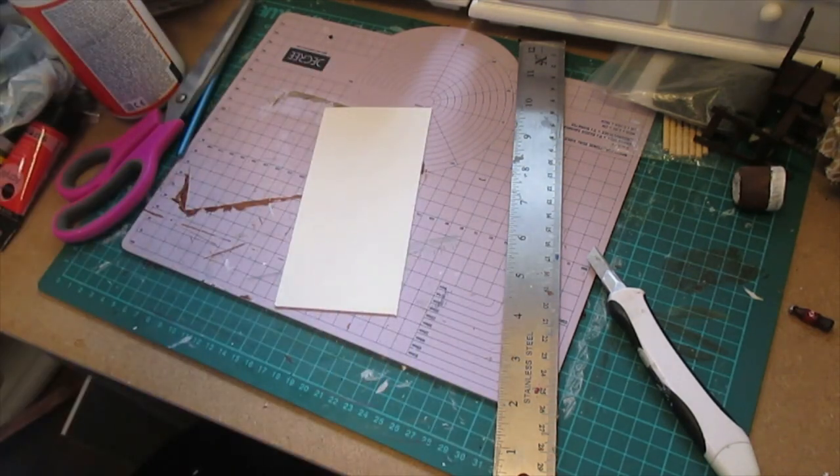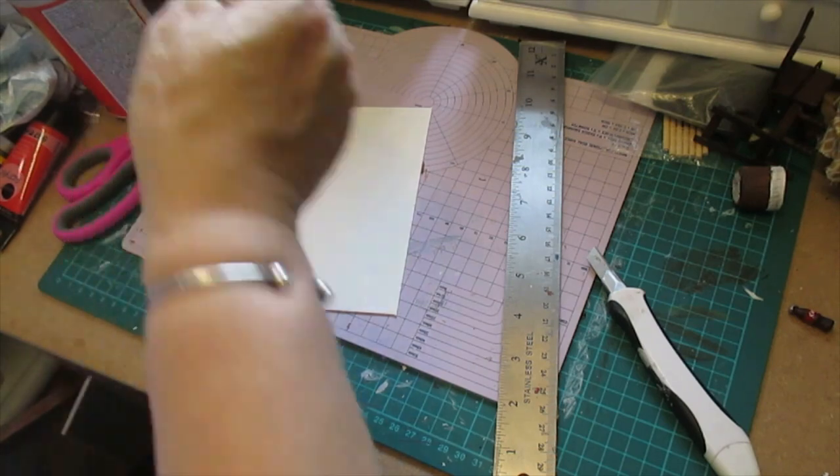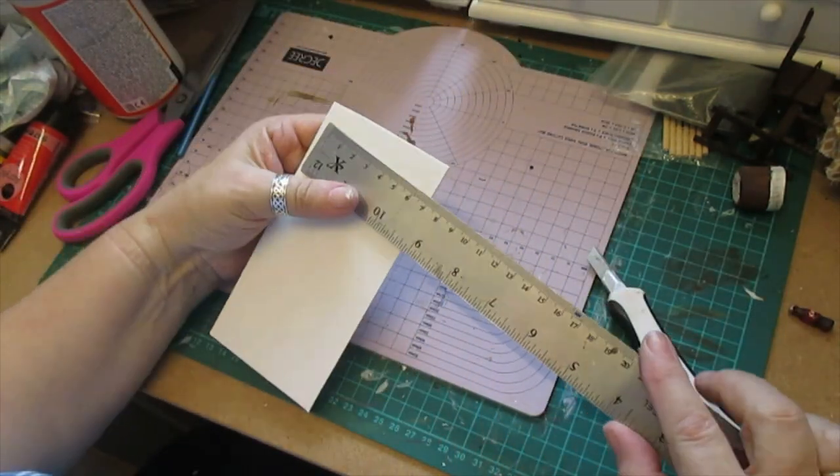Oops. Let's have a look. I need to cut this in half.